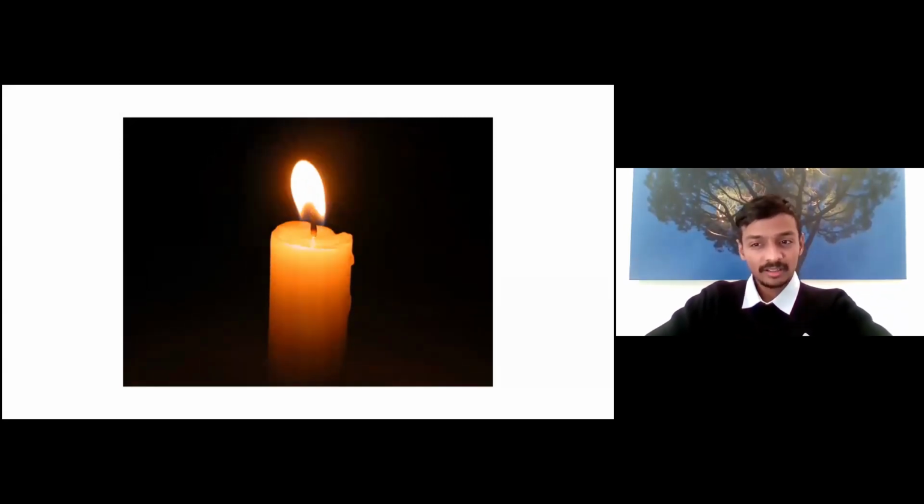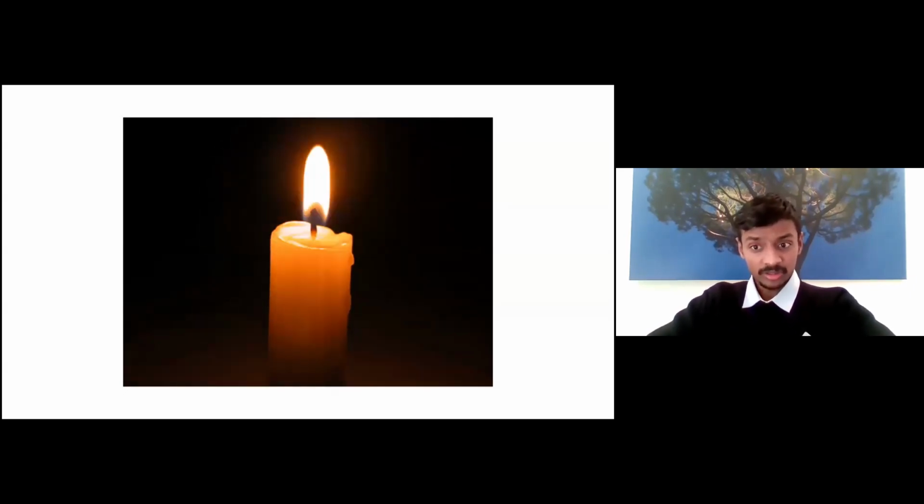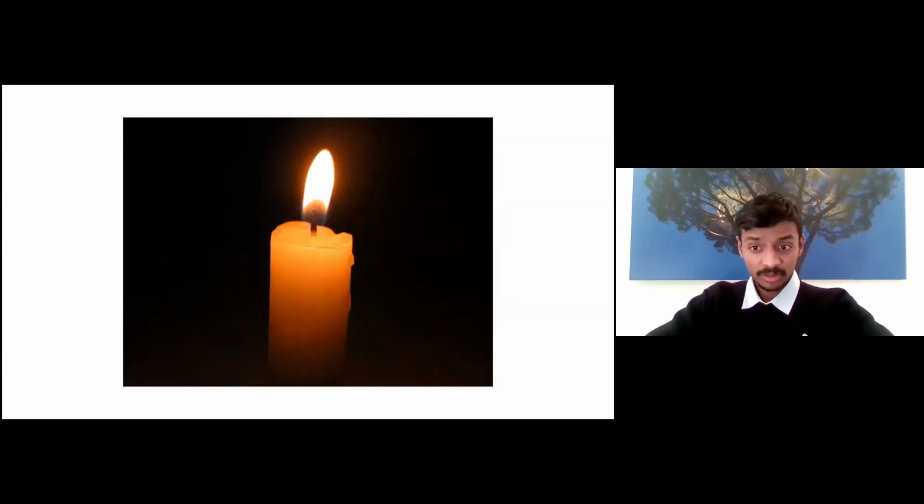If you take a look at this candle, this is our original light source. The candle is actually emitting an intensity in all directions, and that intensity is actually 1 candela, which is about the amount of light you get from a candle in all and any directions. This unit, intensity, is used to describe the light output from any source. So this is candela.